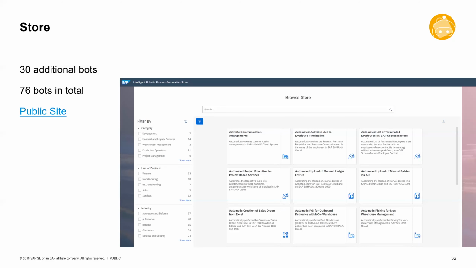And there is also a lot of new content in terms of ECC related functionality, a lot of transactions we have added, and also there are productivity improvement bots, 3 of them. So there are 15 ECC related bots and 3 productivity improvement bots. I'm not going into the individual bot details. You can directly go to the public site and search for it. You will be able to see a lot of them.